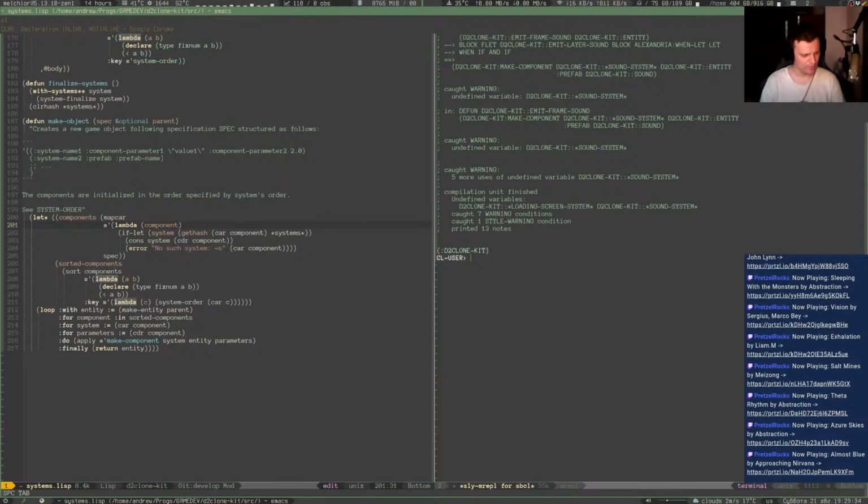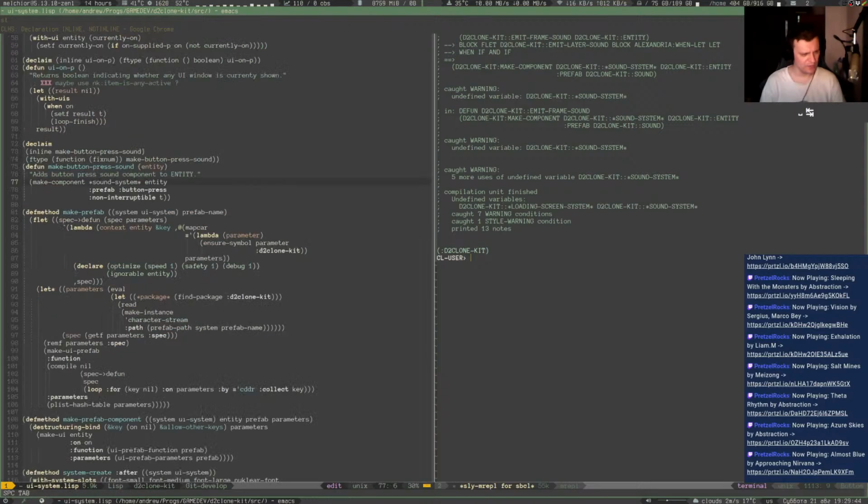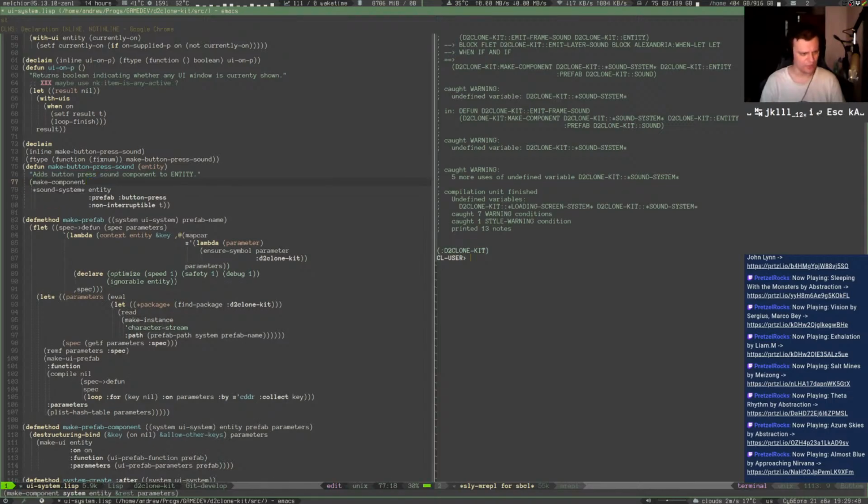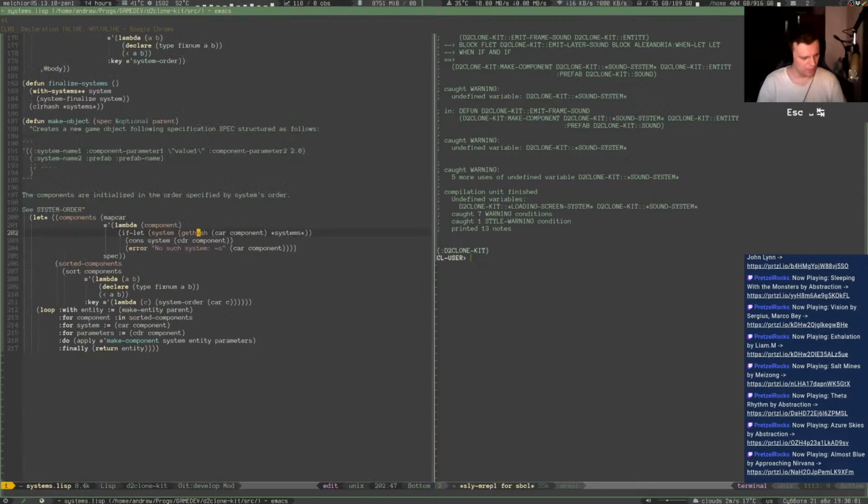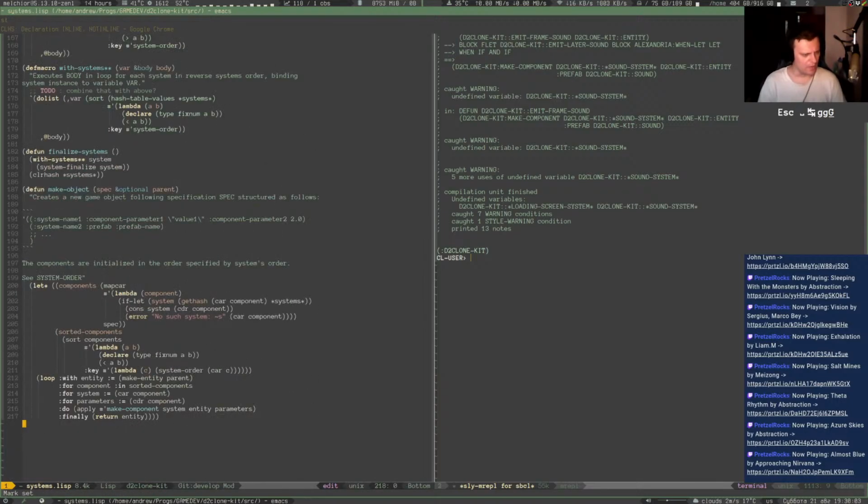So how big would the overhead be if I let the system get hash? So it would try to retrieve the system. Okay, so the thing is, I probably can achieve loose coupling here by just getting the system from, what was the function, system ref or something? System ref? No. Okay, well, let me just try and remember.